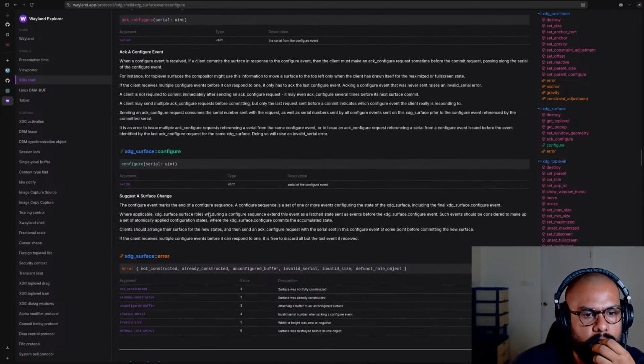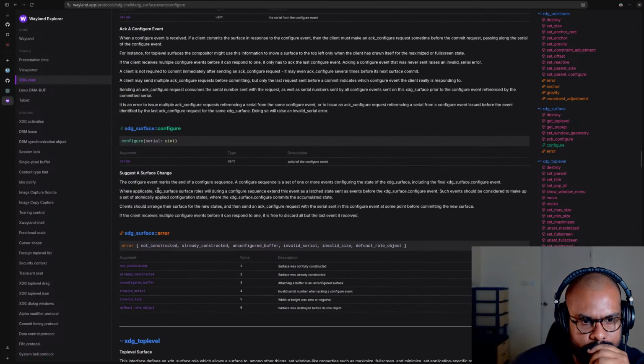Well, I mean, I'll assume it's not an error for now. Where applicable, XDG surface roles will, during a configure sequence, extend this event as a latched state sent as events before the XDG surface configure event.